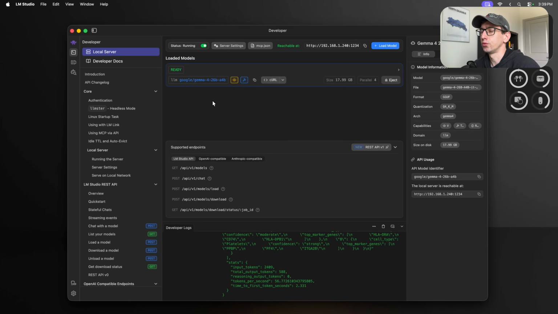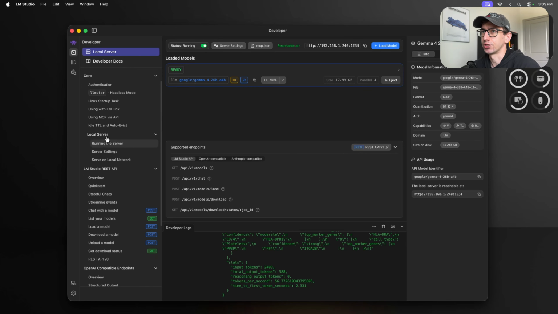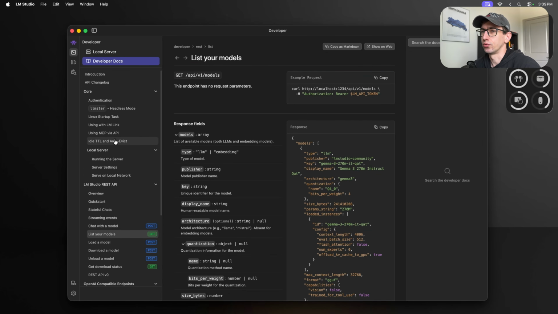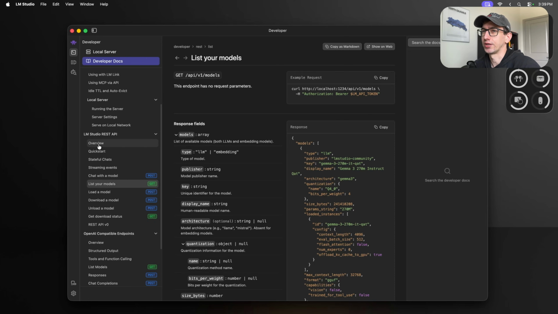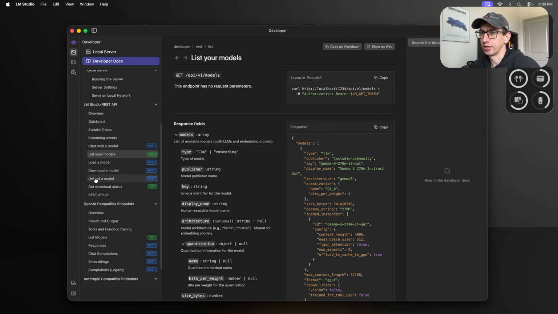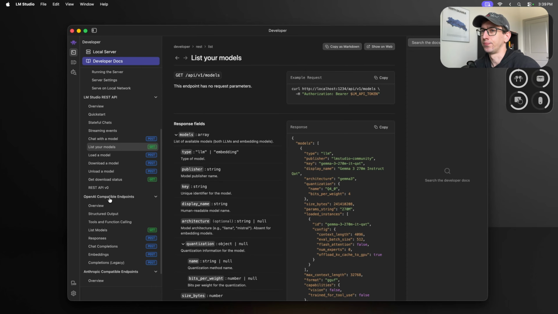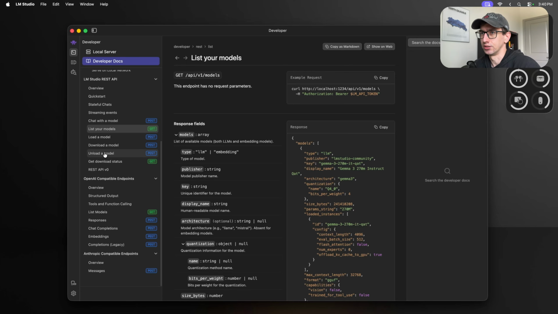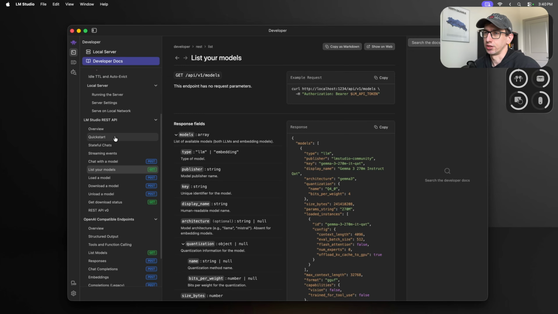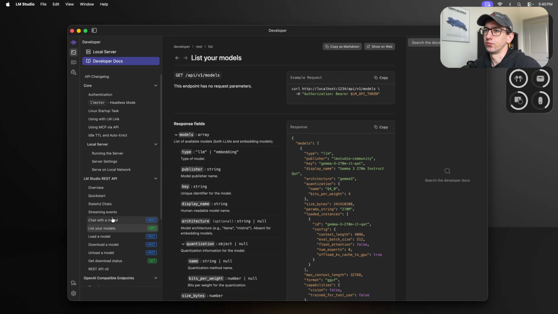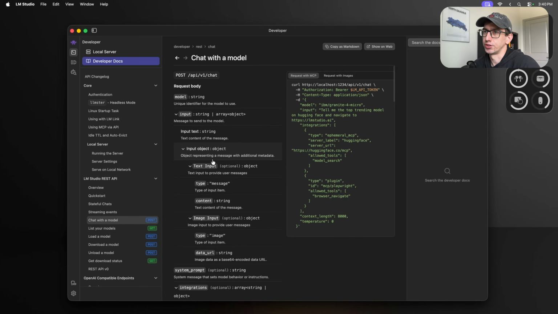And now what we're going to do, we will take a look at a particular section in the developer docs. So if we go to the developer docs, you can see that LM Studio supports a REST API. Also, you can communicate with models which are running in LM Studio using the OpenAI compatible endpoints. I will not dive very deeply into this particular section. You can read it because it's in LM Studio, or you can use large language models such as ChatGPT and try to learn it in a faster way. Basically, this is what I have done. But for us, the interesting part is that we can send a POST request to our model and interact with it programmatically.